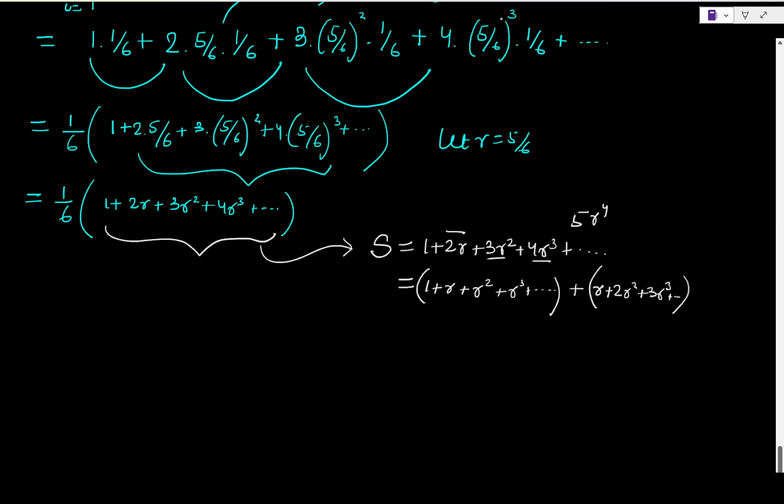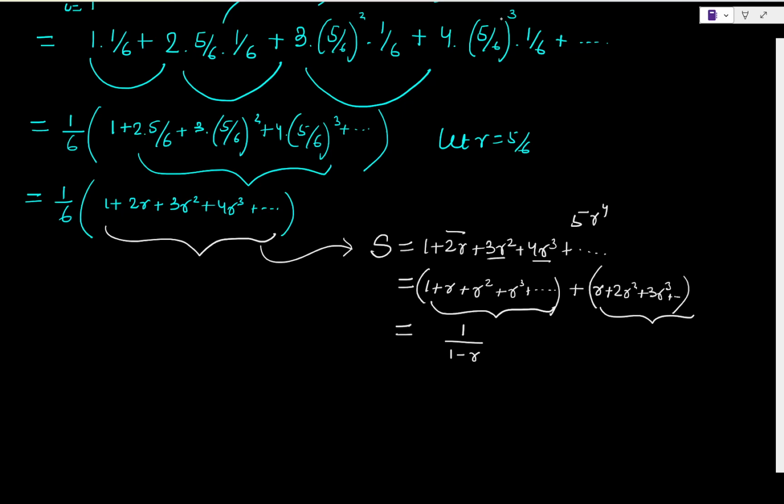How? Because for starters, we know what this summation is going to be. It's an infinite GP, 1 plus r plus r square up to infinity. We know the summation to be 1 by 1 minus r. This will be the summation for the first part. And as to the second part, as it usually happens in mathematics, when you start simplifying and breaking series or terms into known patterns, other new patterns, other helpful patterns begin to emerge.